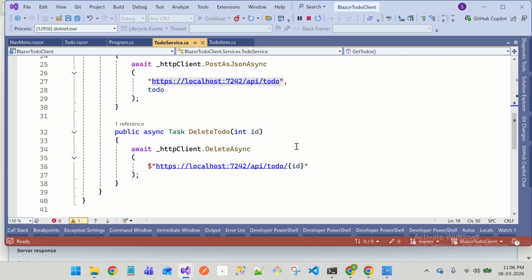The bind attribute provides two-way data binding in Blazor. What is inject? Inject is used to inject services into Blazor components. OnInitializedAsync is a lifecycle method that runs when the component initializes, and HttpClient is used to communicate with backend APIs.